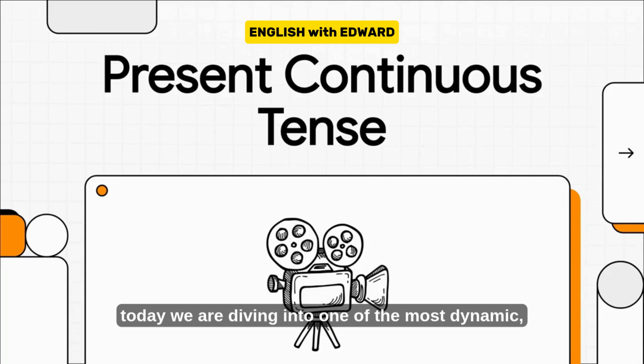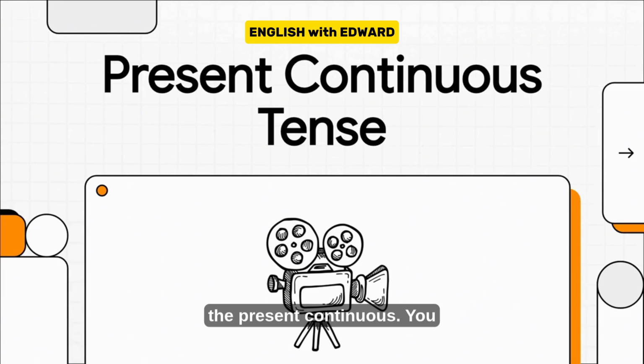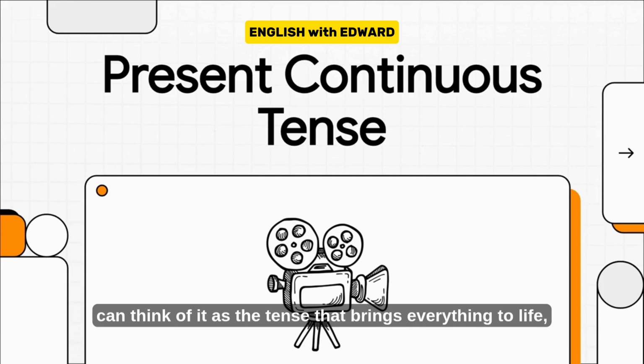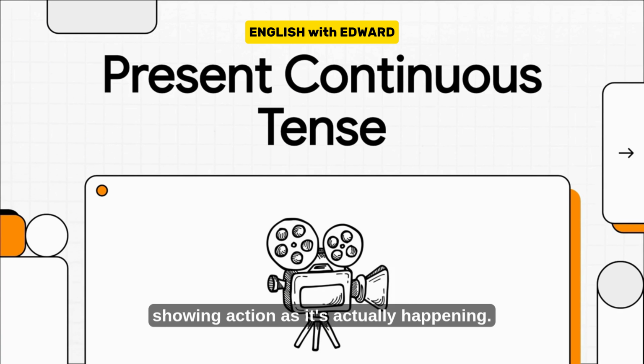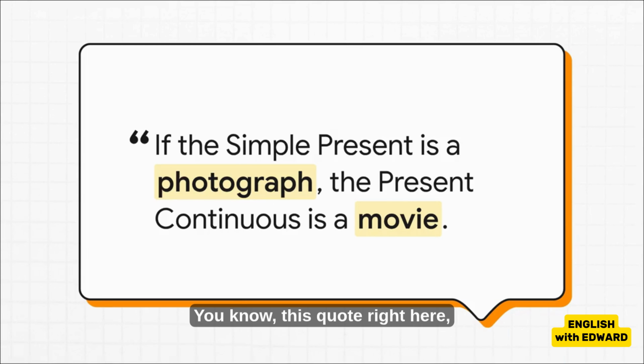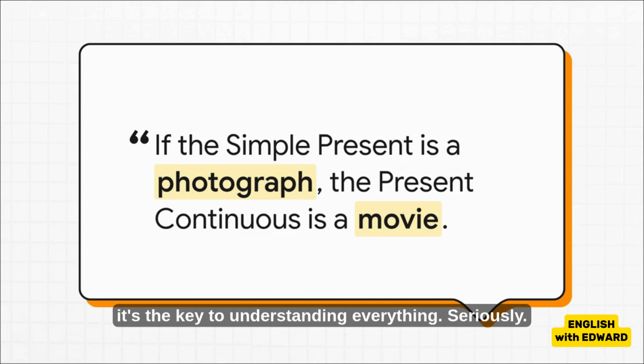All right, today we are diving into one of the most dynamic, most active tenses in the entire English language, the present continuous. You can think of it as the tense that brings everything to life, showing action as it's actually happening. You know, this quote right here, it's the key to understanding everything.